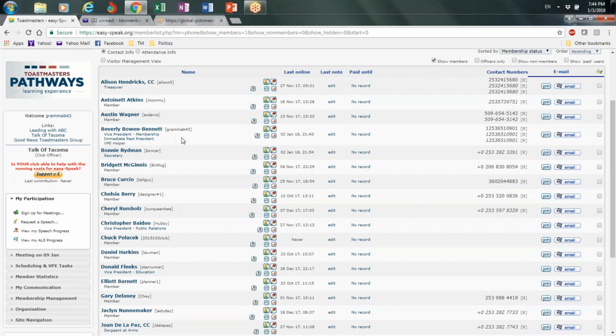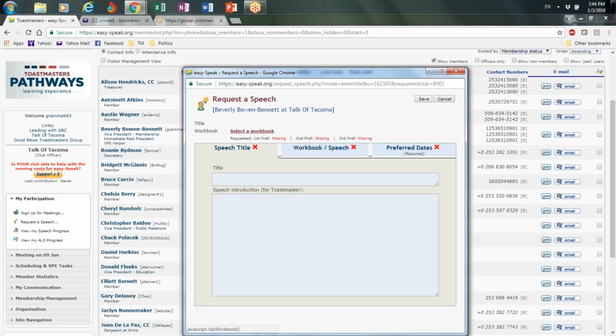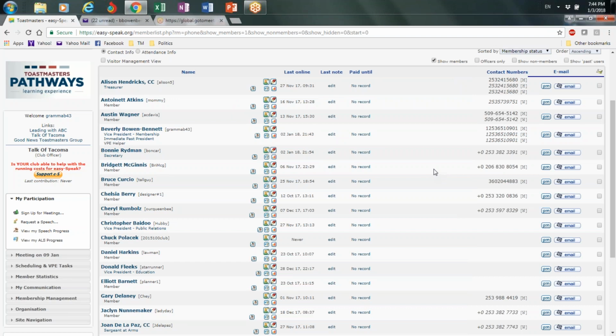Okay. Let's look at some of these other symbols. So we're still on me, right? And so this picture, this little green guy, is another way for you to sign up for a speech. Anywhere the little green guy is by your name, you can sign up for a speech. Now, because I have people that I'm a mentor for, I can actually sign them up for speeches also. But in the role that I'm in right now, which is Vice President of Education Assistant or IT person, as you see, I can sign up anybody for a speech.